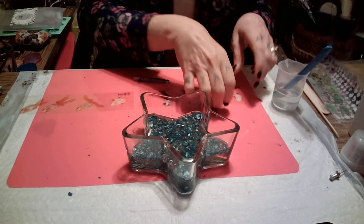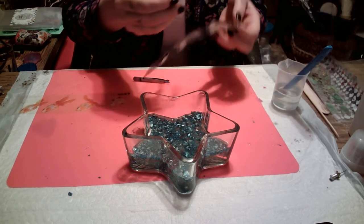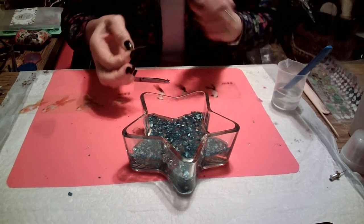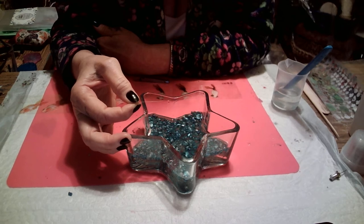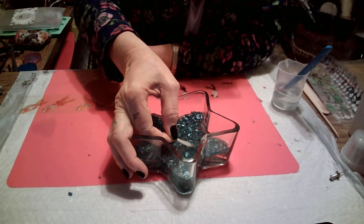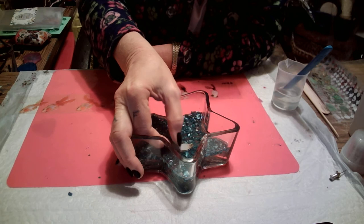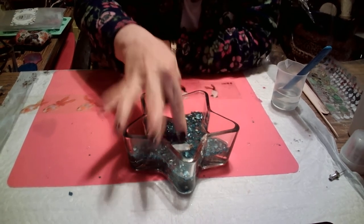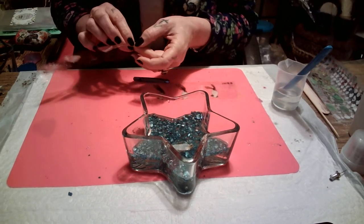Okay, now. Let's get the stickers. Let's get these stickers off. And I think I just want to stick it on there because I don't want it floating anywhere. So I'm just going to put it like right here. I think that's where I want it. And push it down. Okay. There's one. Now we're going to do this one on the other side.